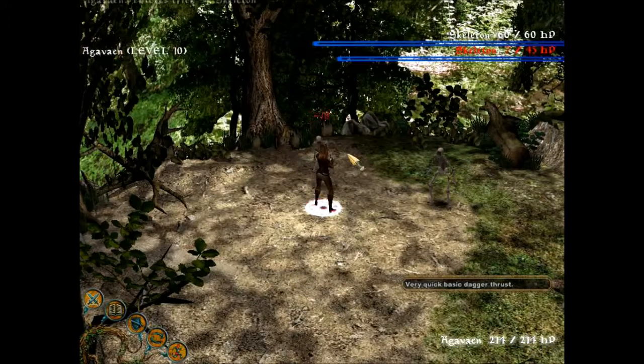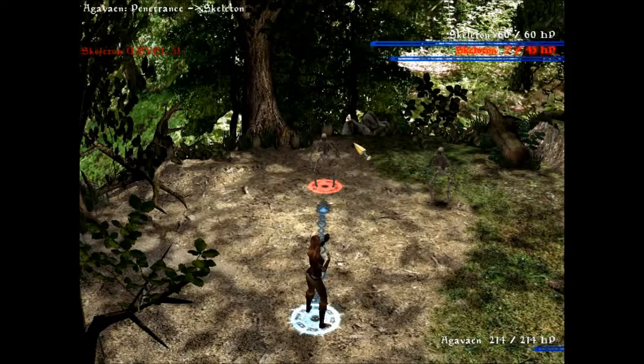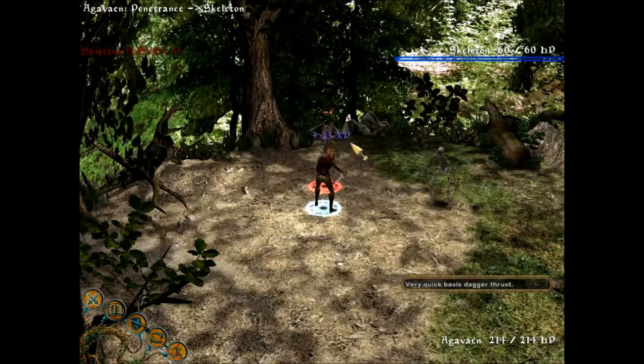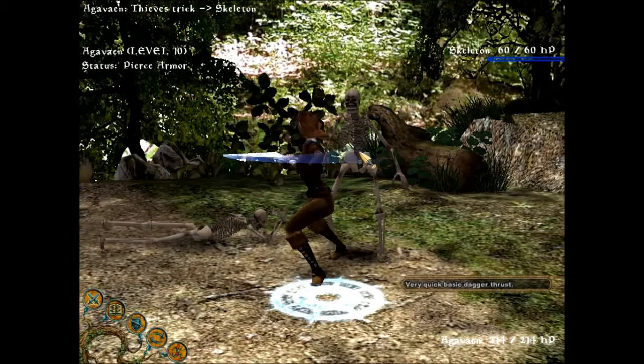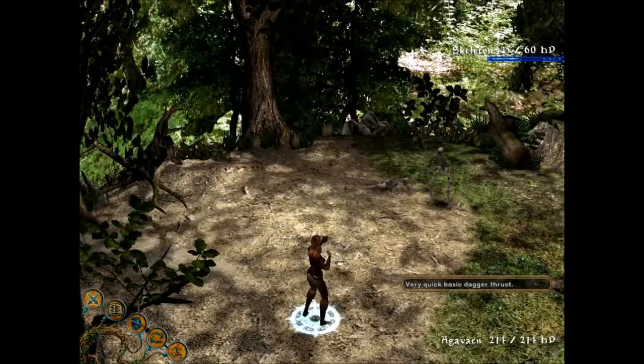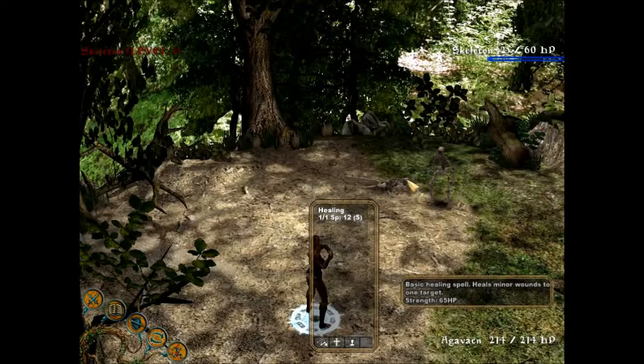I contemplated speeding this one up too, because again, we already know what to do to fight skeletons, but I figured since this is a fixed encounter, I should show it. Well, a fixed encounter that's part of a quest, I mean. Not like the other fixed encounter.